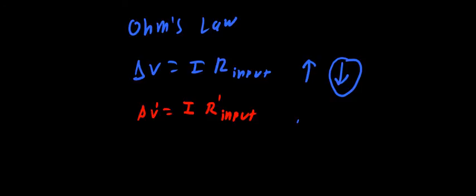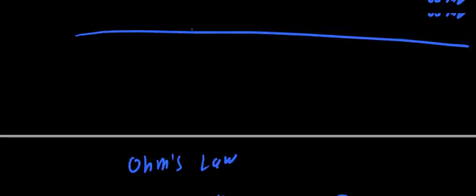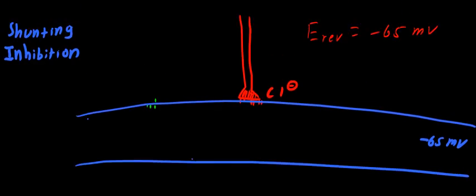And the real reason behind it is that this I is supplied by some excitatory postsynaptic potential that occurs immediately after this red channel is open. So we have the same current supplied, and we just have a different excitability, a different input resistance in the local region of space of this inhibitory neuron. So it literally acts as a shunt. It makes the local region less excitable than it was a moment before.